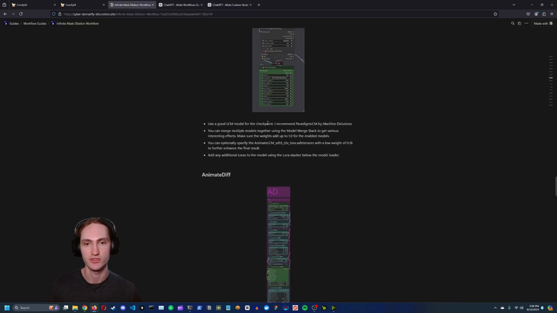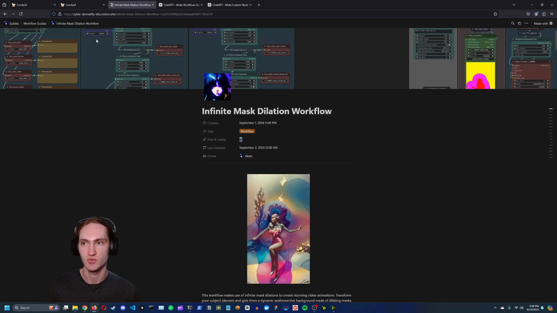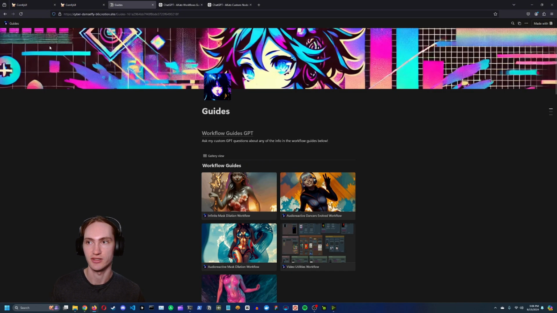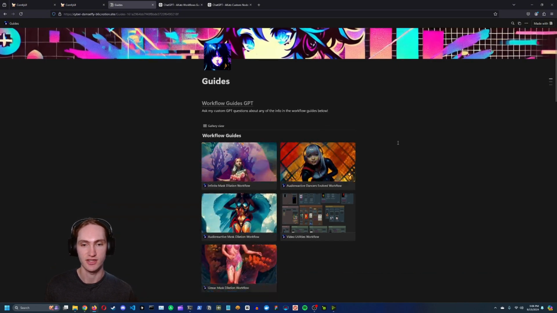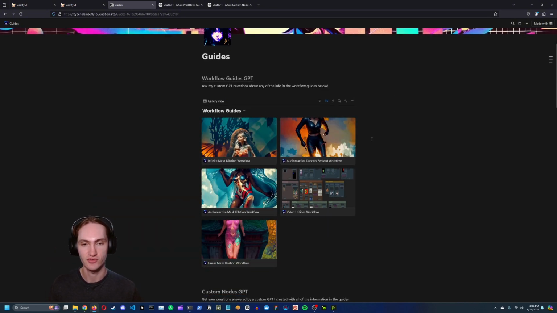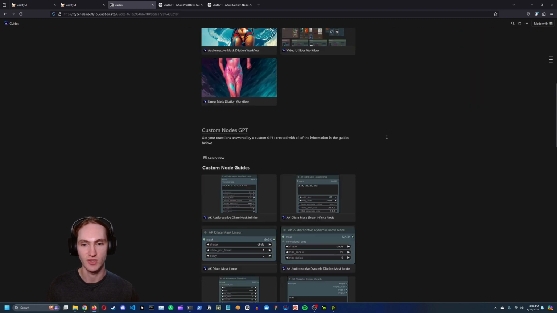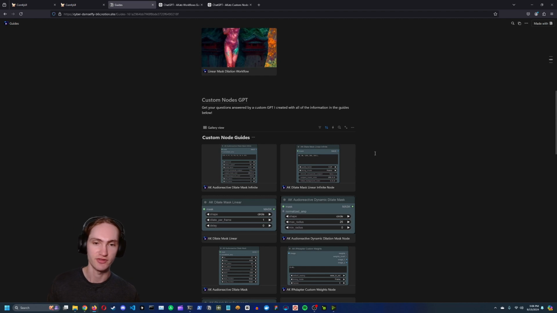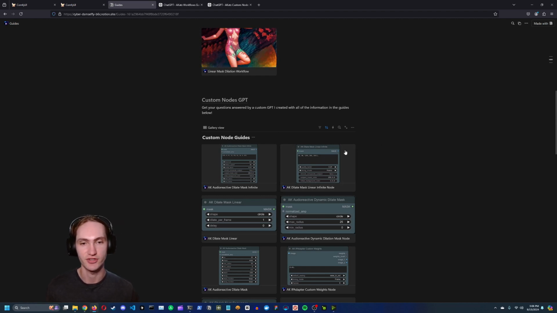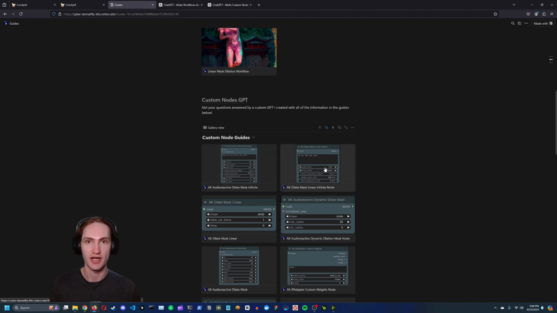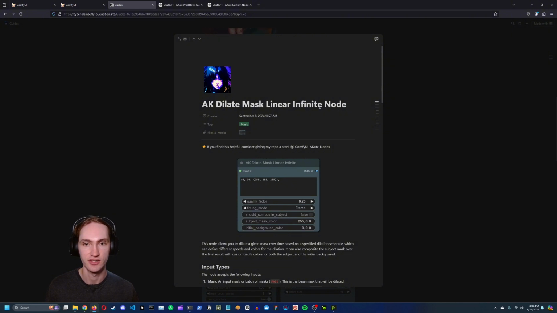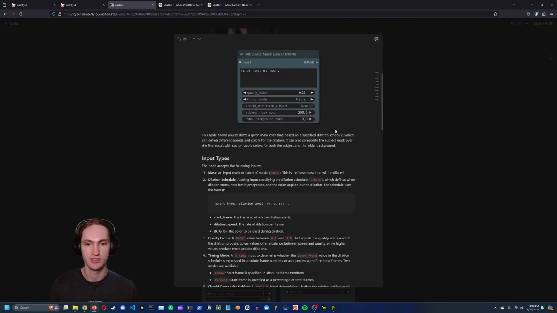If you go to my Notion documents, and then you go up here to this little navigation bar and then click on guides, you'll see this is kind of like the overview page for all of my workflow guides as well as all of my custom node guides. So if in one of my workflows there's this particular custom node that I've created and you want to learn more about it, you can come to the guide here, you can click on it, in this case for Dilate Mask Linear Infinite.